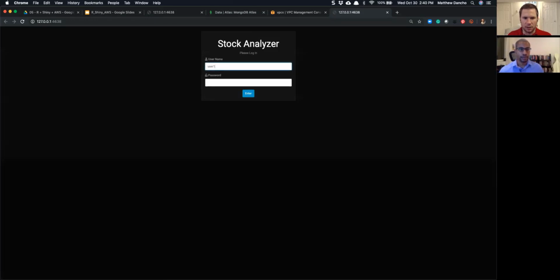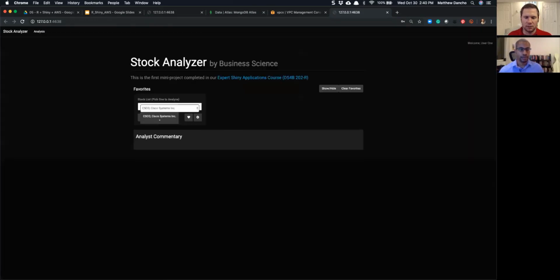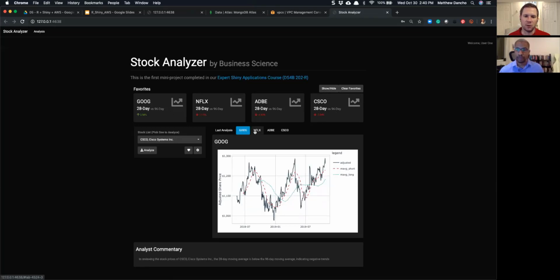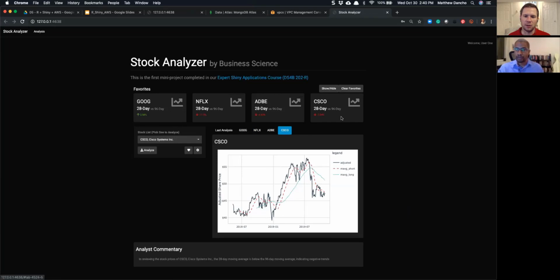Just going to log in, and it's actually running behind the scenes, pulling in all the stock data. So what that info card code did was it made each one of these. It was used iteratively to make each one of these value boxes. So for each one of my favorites, I have Google, Netflix, Adobe, and Cisco. I've got these favorite cards here.